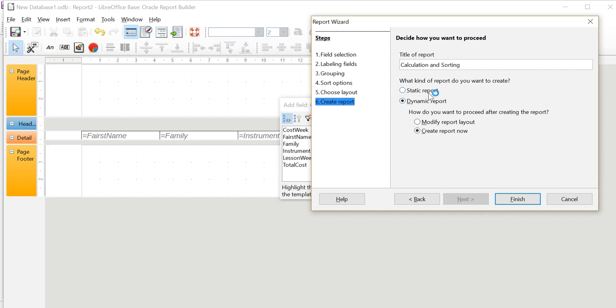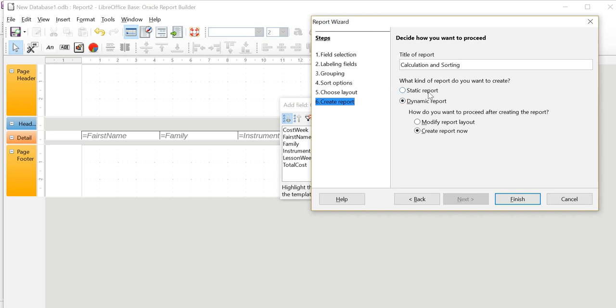And then we're going to choose between static and dynamic. So dynamic means it's going to change. So in other words, if you update the data in your database and then you go and run the report, it will have the new data in the report.